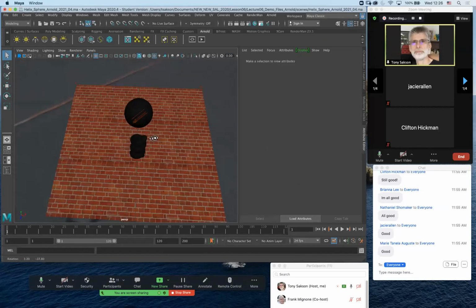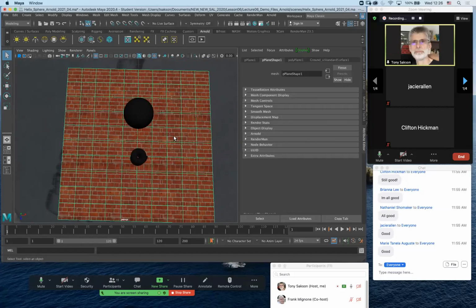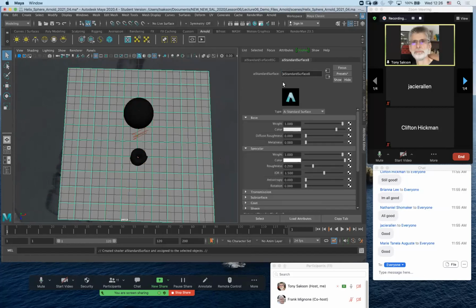Let's open up. All right, so there's the default brick wall texture put on the ground. I'm going to select this and let's assign a new Arnold material. This is going to be called new brick.